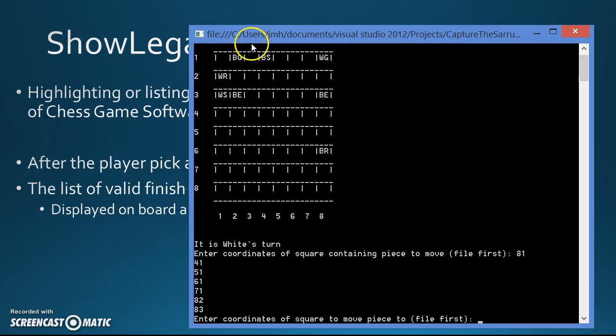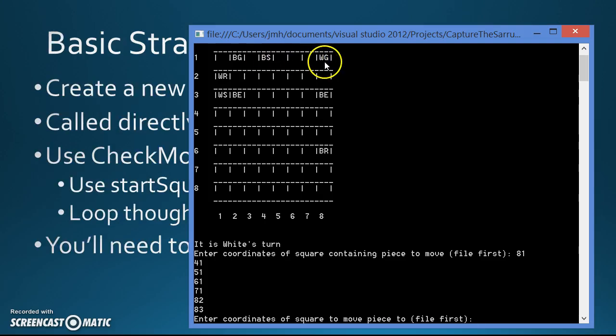So it's perfectly acceptable for you to make the screen bigger for your screenshots into the EAD. So this is the piece we've selected, 8-1, and it has put it in order of 4-1, 5-1, 6-1, 7-1. They're all valid squares, including that capture. And we've also got 8-2 and 8-3, which is that capture. So that makes sense because this moves basically like a rook. Go all the way across there to take that, or all the way across there to take that. Job done.